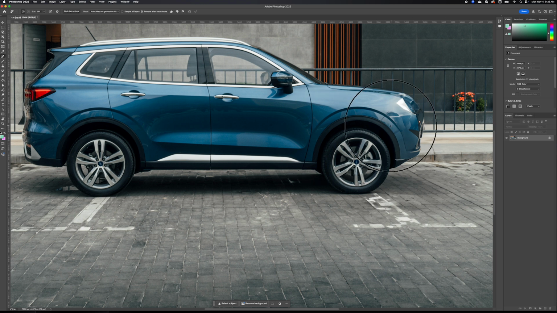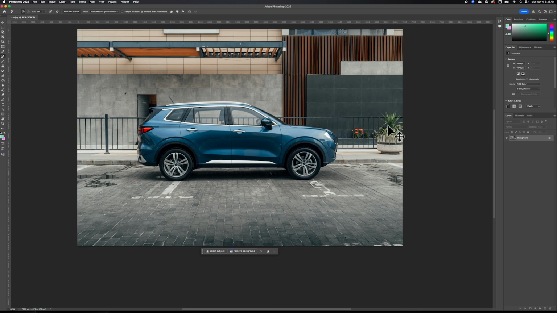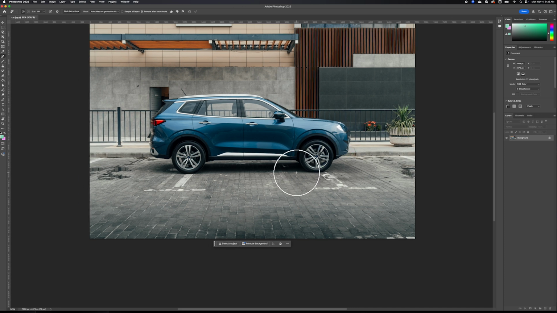So if we back out, we now have a photograph of this car with the person removed. This isn't good for really highly detailed stuff. So you can see like the front of the car is a little bit, it's a little bit off.